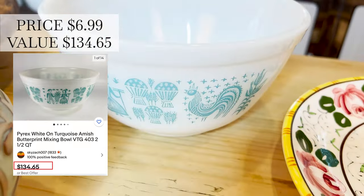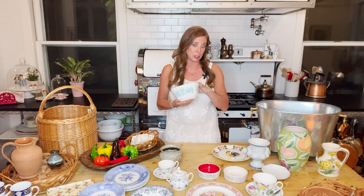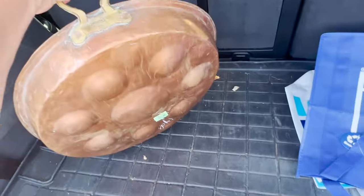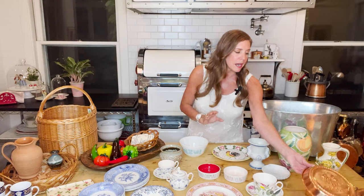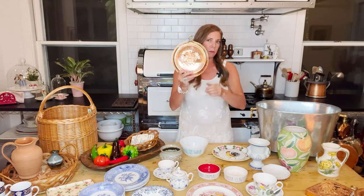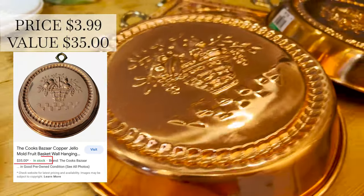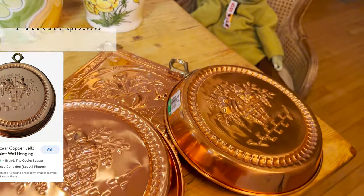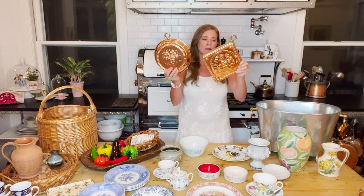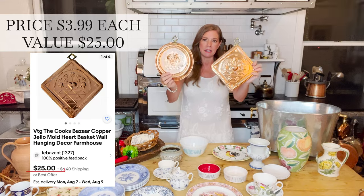This bowl was $6.99 — not the biggest deal, but it's in really good shape, it seems brand new, so I did splurge on that. I also found a little bit of copper. I had like a copper bonanza all summer — it's slowed down a bit now — but I found these really cute copper forms at $3.99 each. I found two of them; I'll be selling at least one. They're really cute with the brass handles.